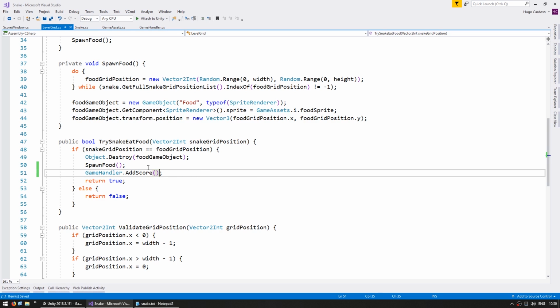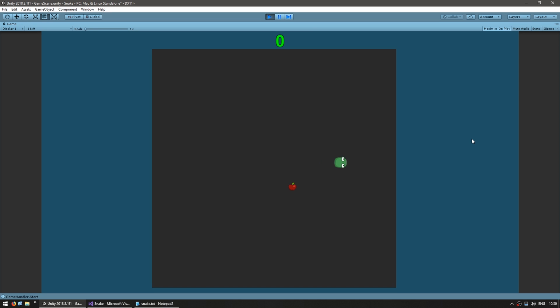So now let's see if our score updates whenever we eat some food. There's the snake, currently got a score of 0, and if I eat this, and yep, there you go, now we got a score of 100, eat another one, and 200, and 300, and so on. So we now have a very nice UI element to display our current score.